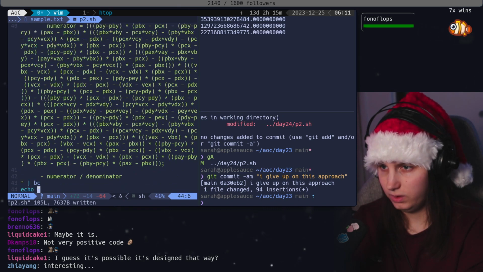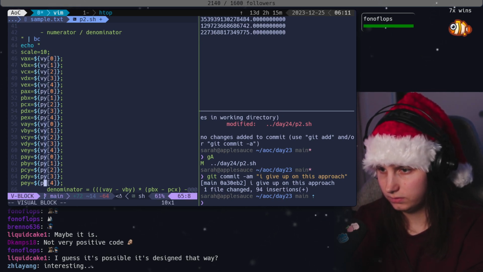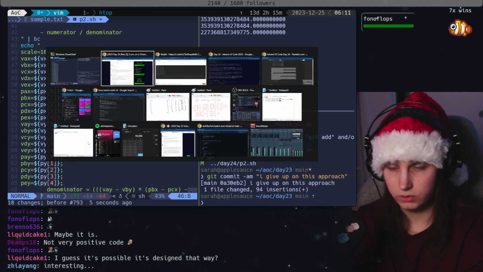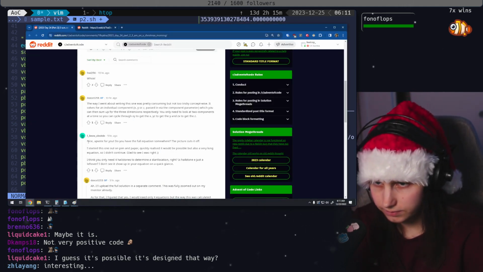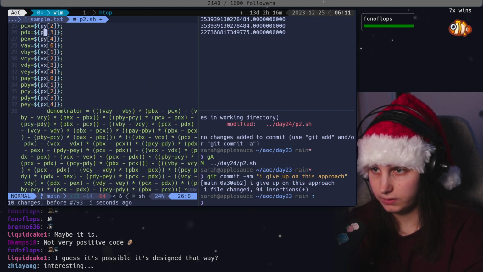Wait. Y, X. X, Y. Something seems fishy. Shouldn't it be the 3? You can cycle through X, Y to get the X. Okay, hold on. Let's try this.